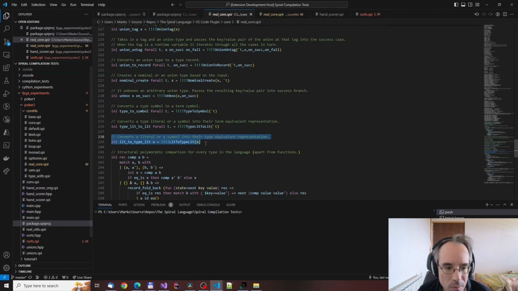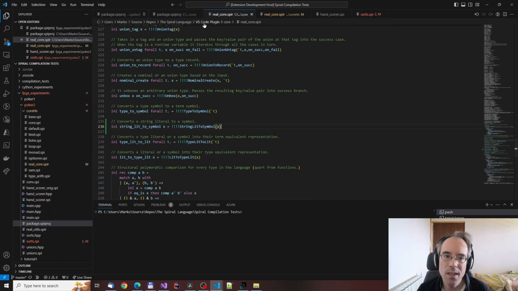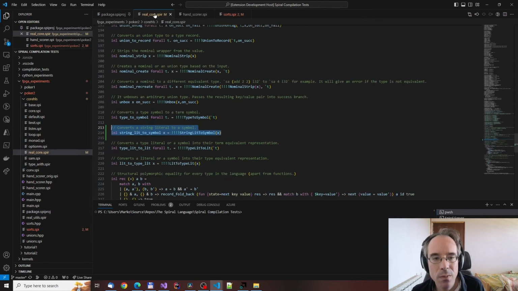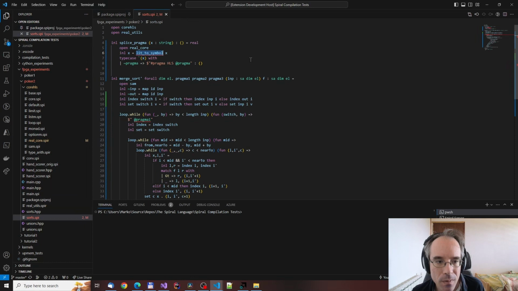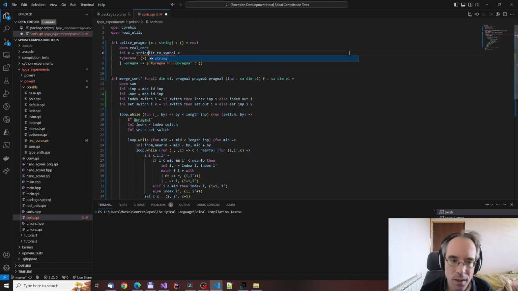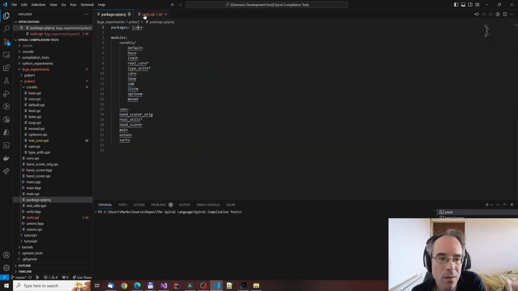Where is the core? As you can see, this is in the VS Code plugin core folder. This is the one that will get published along with the extension once I update the version. After this video is over, I'll update it and you'll be able to use it yourselves. Okay. String lit to symbol, great. As you can see, now that I put it in, the error is gone.